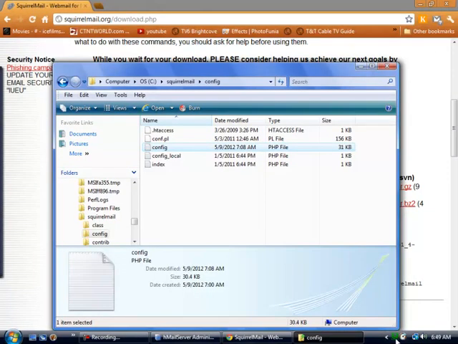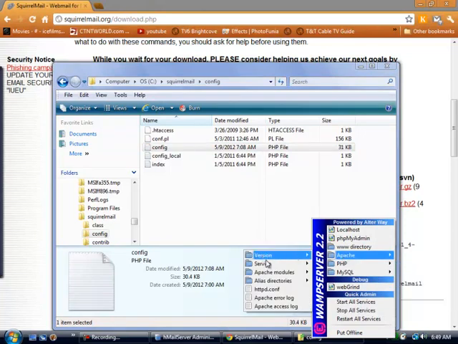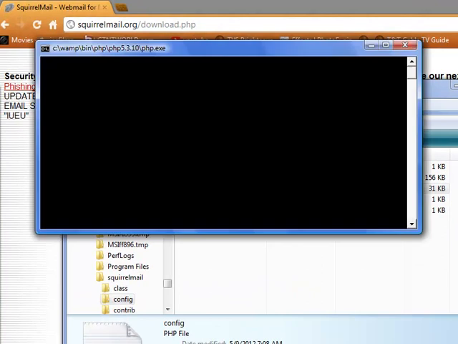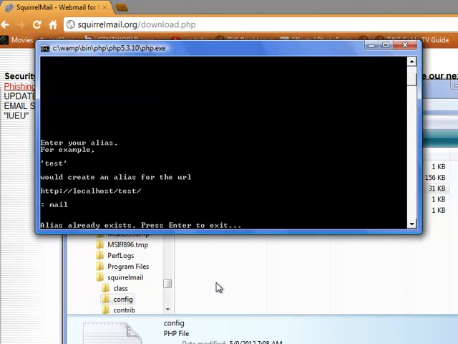We go now to our WAMP server. We go to Apache. We go to alias directories and we add an alias. Here you type in mail. Hit enter.